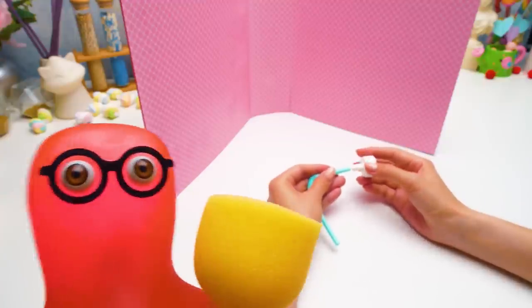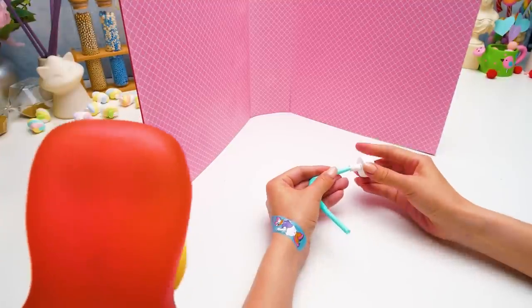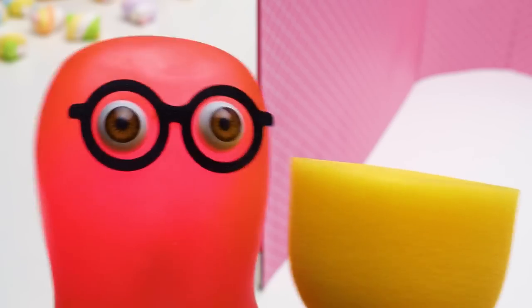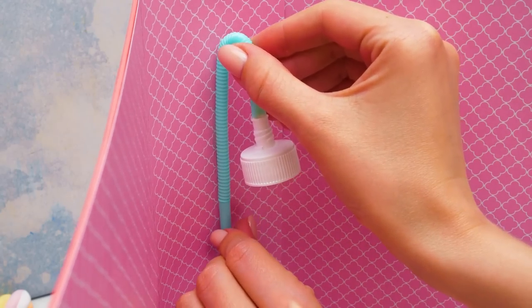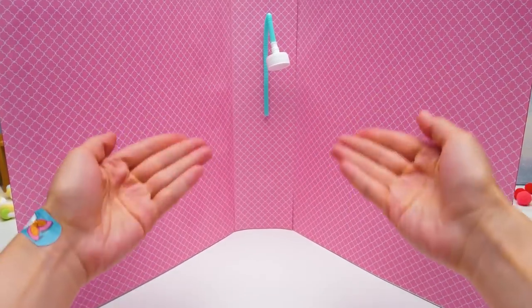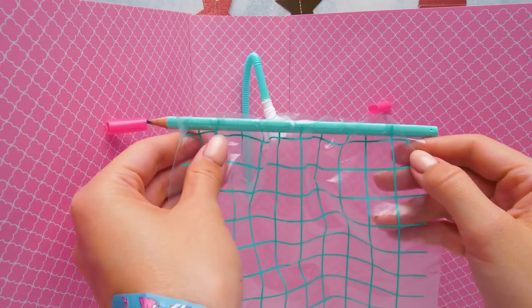Sue, do you mind if I use one of our sponge brushes? I really need it now! Not at all! Will you show us the final result then? Only if you finish the shower first! Easy peasy! Besides, it's already done! We'll just add a few practical things. Whoosh! And a shower curtain, of course!